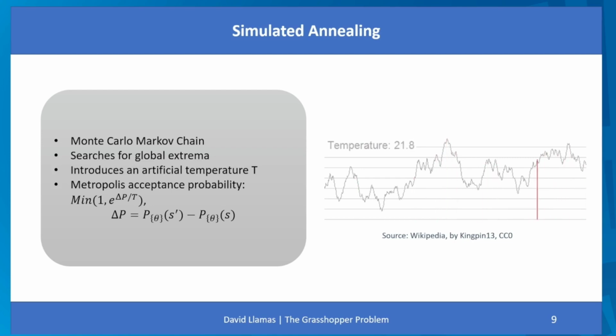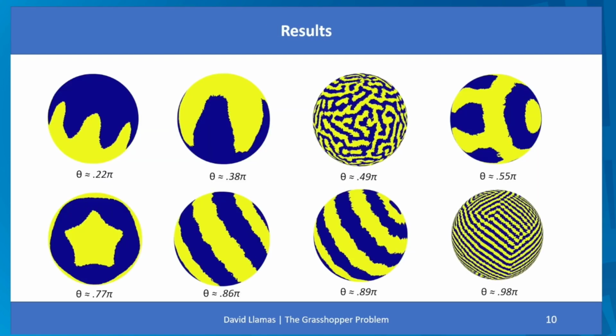Now that we've done this, we can actually see the fruits of our labors, and we can see the results, the different lawn shapes that we've created. Starting from here, we can see at low jump distances, we're going to have what we call these cogwheel shapes. It's important to note that these cogwheels always have an odd number of teeth, given that for the antipodal condition, every point that's a cog, like a tooth of the cog, has to have the opposite point not being a tooth. But as we increase this jump distance, we're going to find that these cogs decrease in number, but increase in size. And then we approach what we call a critical angle here.